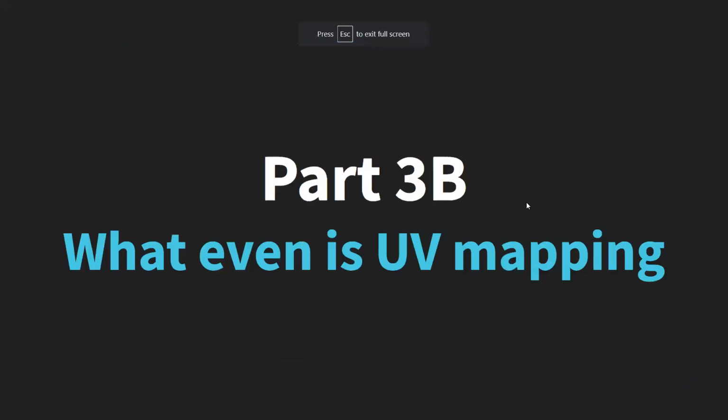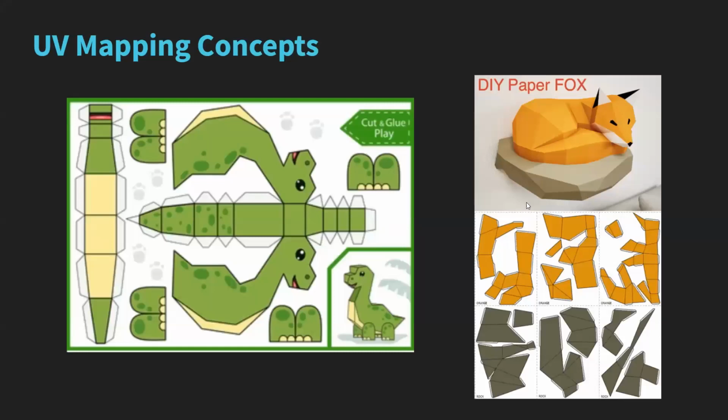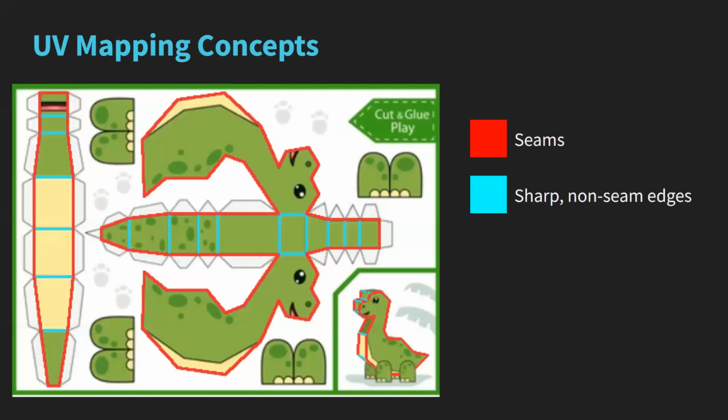So yeah, that's the goal. How we get there is UV unwrapping. The best example that I could find for this was papercraft, because it's essentially exactly this. You take a flat piece of paper and you try to turn it into a 3D object. We're essentially doing that in reverse when we're doing UV mapping. We're taking an existing 3D object and trying to turn it 2D in order to apply a texture to it, because the texture is always 2D. So the main way we do that is seams.